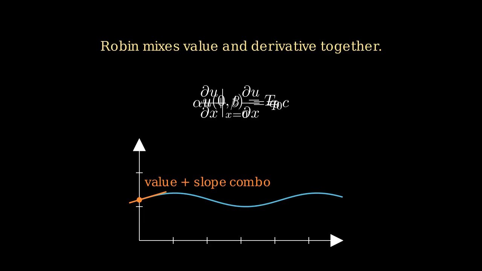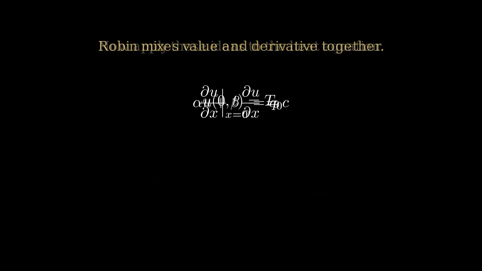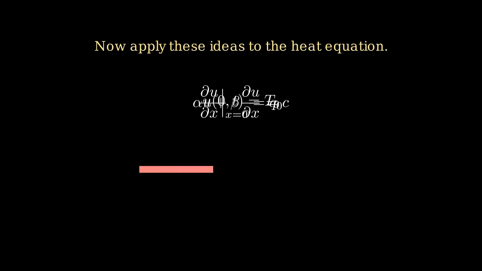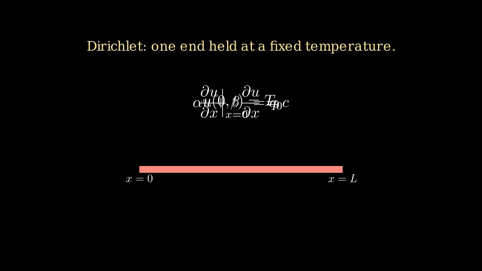the boundary. Now let us connect these three conditions to a real physical example, the heat equation, describing temperature along a rod. The physical meaning of each condition follows directly from what it says about temperature at the ends of the rod. A Dirichlet condition on the heat equation means a prescribed temperature. In other words, you are physically holding one end of the rod at a fixed, known temperature for all time.